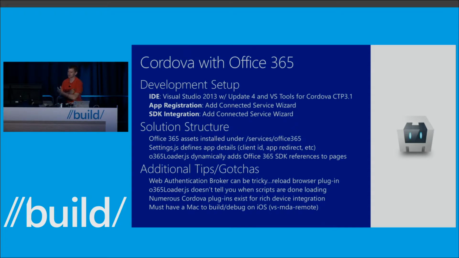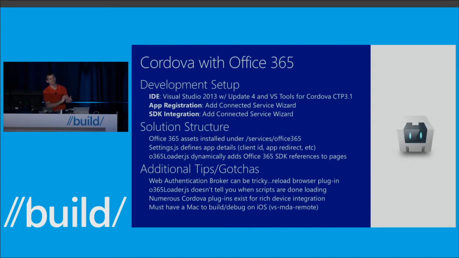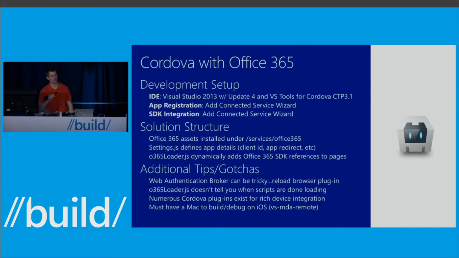In order to work with these inside of Visual Studio, you need at least Visual Studio 2013 with Update 4 and the Visual Studio Tools for Cordova CTP 3.1. You can look at it on the slide and pull it down if you want. Visual Studio 2015, it is part of the install. It's an option when you go through the install wizard to pull this down.